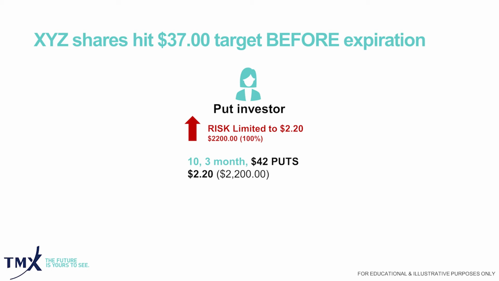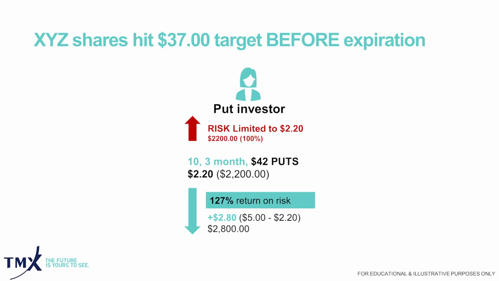Now, the opportunity here is in where we can put a few numbers to it from the perspective of risk return, if the shares drop to that $37 target within the time frame. Yes, we paid $2.20. Yes, that was all time premium. And yes, that is going to depreciate on expiration. But if the shares drop from the $42 market price down to the $37 target, well, that option contract is in fact going to be worth $5 in intrinsic value.